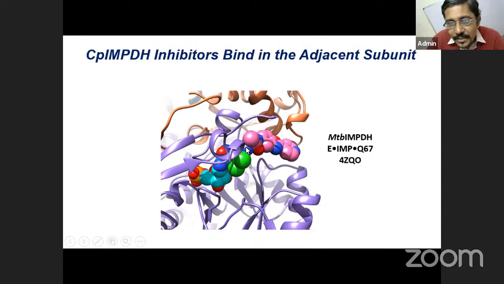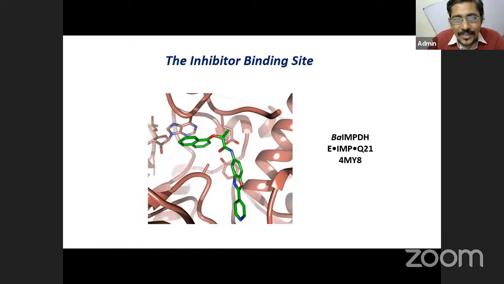You can see the different colors indicating different loops. The enzyme is a tetramer, and I'm just showing two units here. This is one unit and this is another unit of the enzyme. You can see these compounds bind on both places. They bind into one unit and then migrate into the other unit. That's a very important principle. They are blocking two sites of the target, which means they can probably be more effective in comparison to drugs which bind into just a single site.